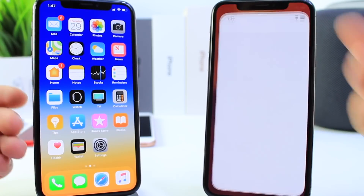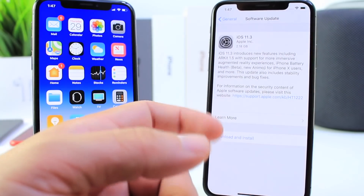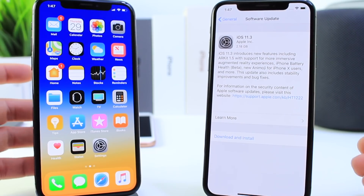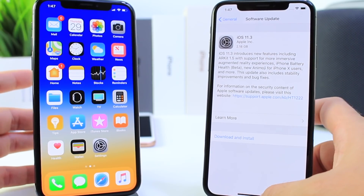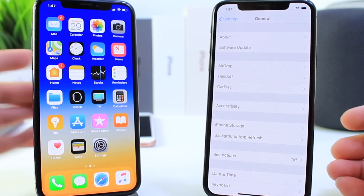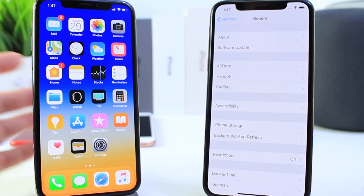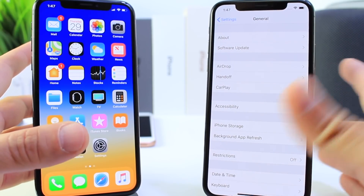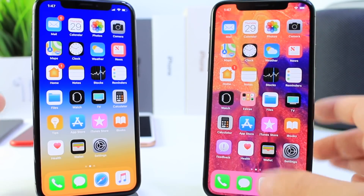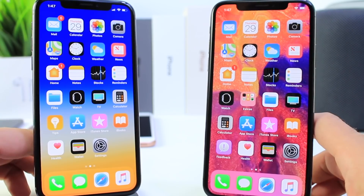The iPhone has officially booted up. I removed the profile for the beta. Go to software updates — if you don't get prompted, try again and reboot again. There it is — the official build coming in at 2.18 gigabytes depending on your device. I can go ahead and update this beta device to an official build because Apple did not give us a gold master copy. There's just a ton of new changes and new fixes. If you're intending to jailbreak in the future, you want to stay away from the latest versions of iOS because more security has been added.